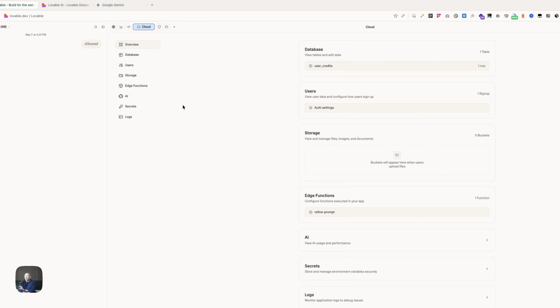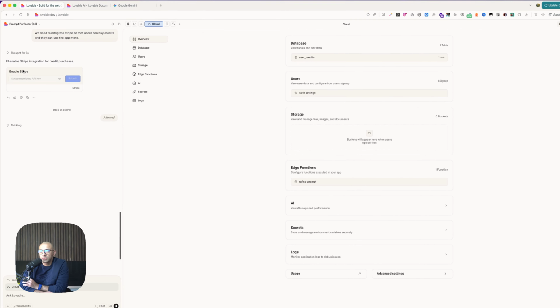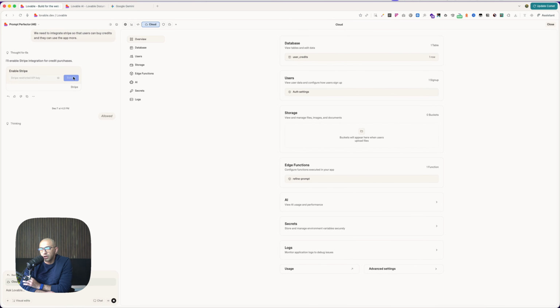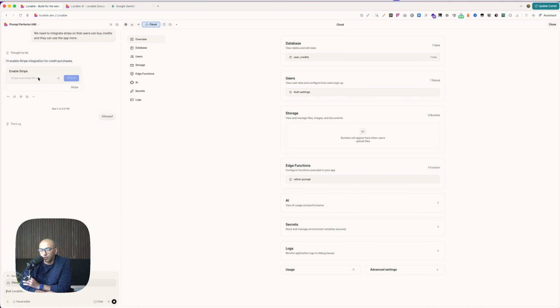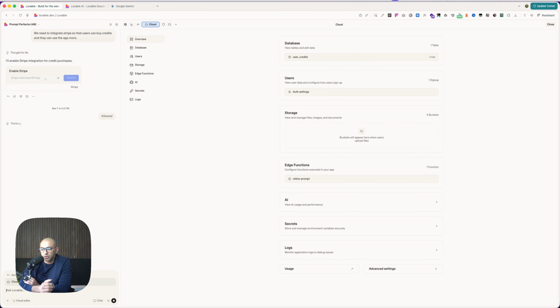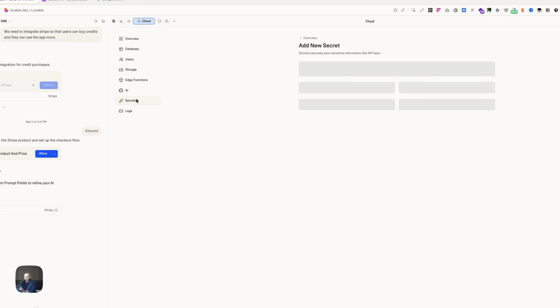And the good thing is that now, since this comes in a form box like this, whatever you paste in here is secure. So never paste in the key in the prompt box. Always paste it in the form that it gives you, because this goes in the back end and it's secure. It goes in the secret keys place.